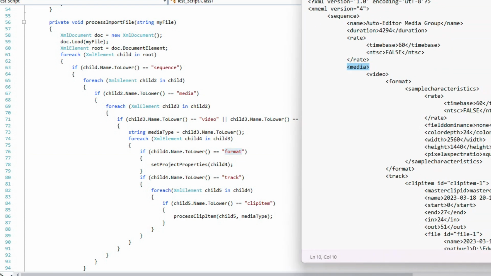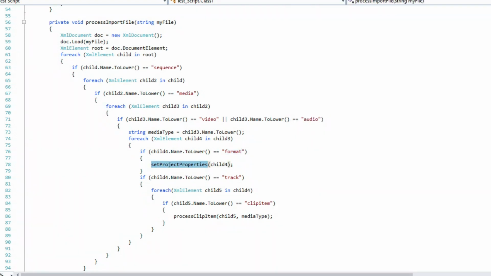So if we come back over here, we found video. Now we found format. Now what I want to do is set the project properties from the format section. So under set project properties, I'm going to pass it child 4 because child 4 is the one that says format. So I'm going to pass it child 4, and set project properties will then look for all the stuff inside child 4 in order to set those properties.